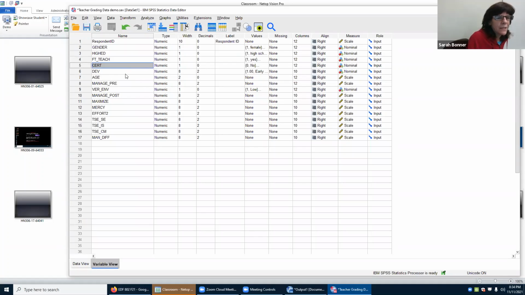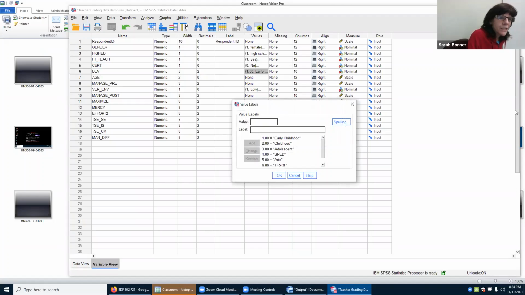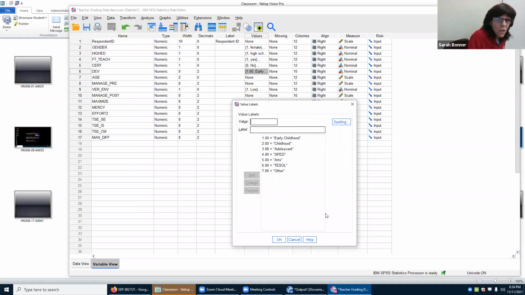So this means, are they a certified? I know this data, right? These are my data. As a matter of fact, I've kind of probably fudged them considerably for this class, but I still know what they mean. The VEL, if you look at, these are all teacher candidates, I believe, but some of them are also full-time teachers. And so this is the area in which they're getting their certification. And that's what's called DEV, because the primary categories are developmental level. And we just kind of left it there. It's not really a name, DEV, that makes sense, but that's the way it is.